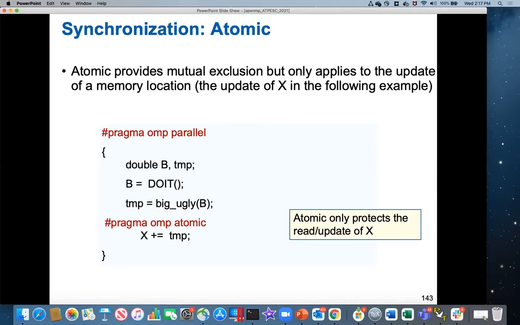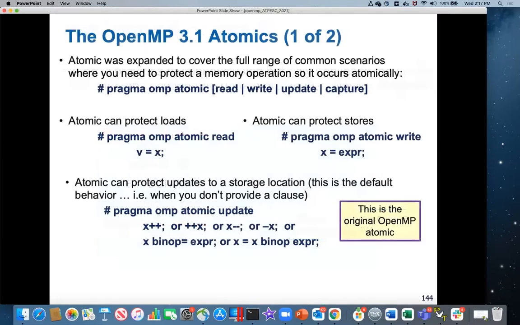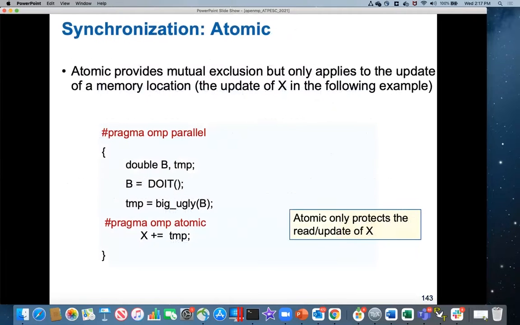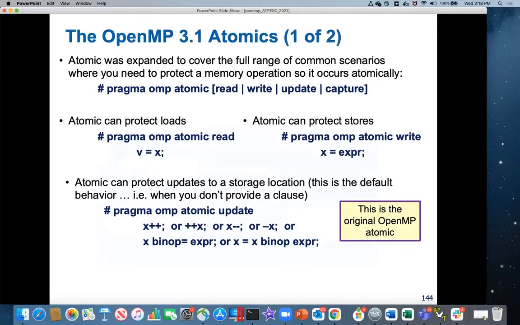So, you know, it could go faster. And, you know, it can be handy. Where atomic is most heavily used, I'm going to say a little bit more than I'll tell you. And later on, we added these other forms of atomics, because it was funny. Early on, it was just this update. But now in OpenMP 3.1, we added the ability to do an atomic read and an atomic write.